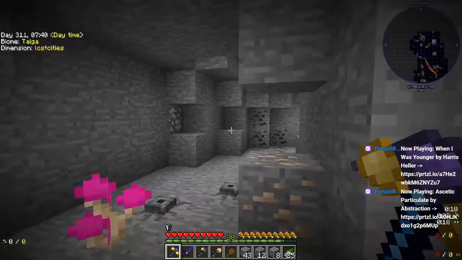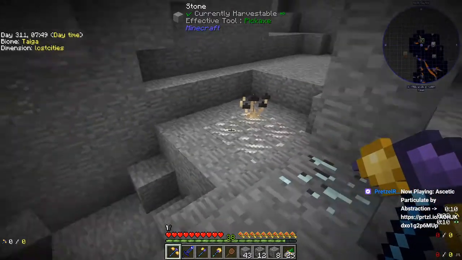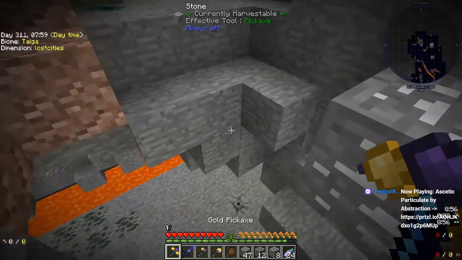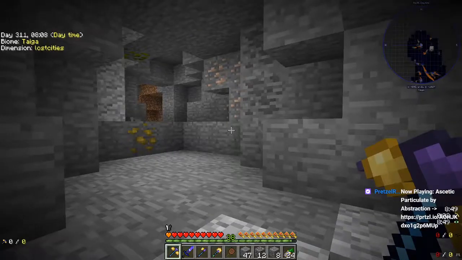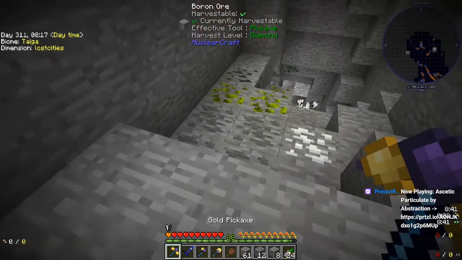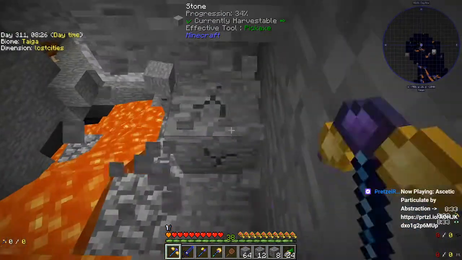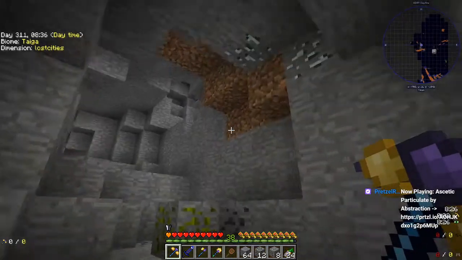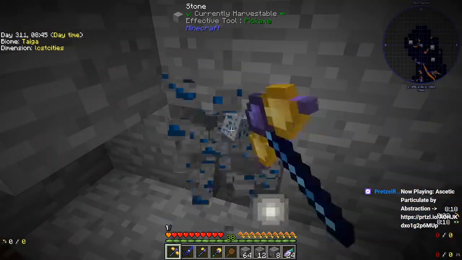Okay. Let's keep looking around. Oh, thought I got it. Destabilized redstone, where you at? Give me more destabilized redstone. I beg of you. Why is there a cobblestone there? Cobblestone makes when water meets lava, but there's no water here. That's strange. Okay, well, I guess it just formed anyway.